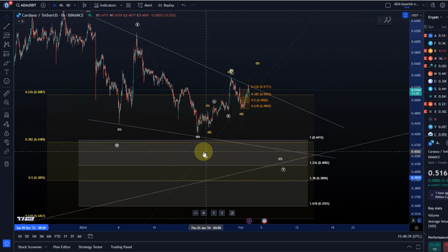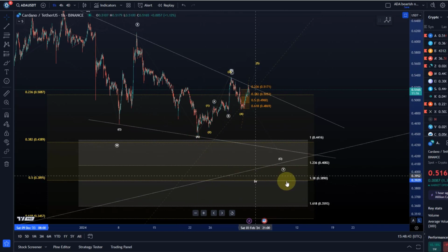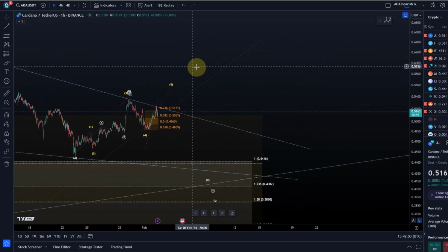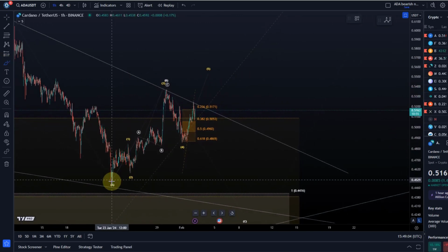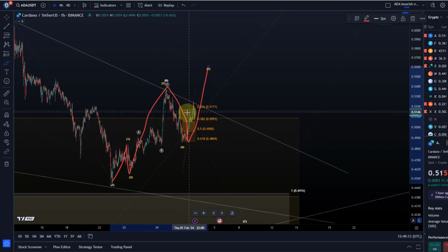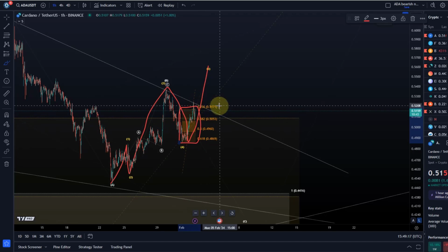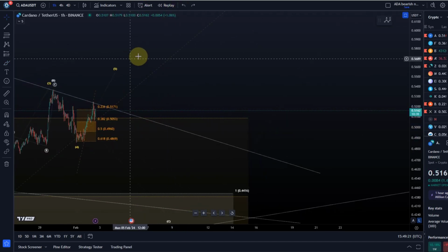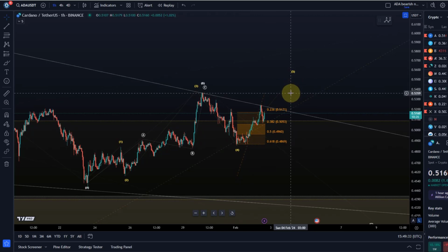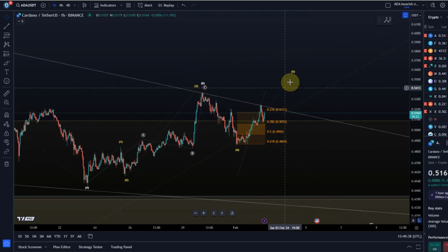I can really only confirm that this fourth wave bottomed on the 23rd of January once I see the first 5-wave pattern. A 5-wave pattern is always the first indication that a trend is changing back to the upside, from this corrective downtrend back into the uptrend. At the moment we only see a 3-wave move. In yellow is what I would need to see: a 5-wave pattern, 1, 2, 3, a deep wave 4 and 5. The price also reacted to our micro support area between 51.7 cents and 48.7, which I communicated a couple of days ago. It's the golden ratio 61.8 retracement level that triggered a reversal, and with a break above that 53.7 cent level, it is confirmed that we get 5 waves.